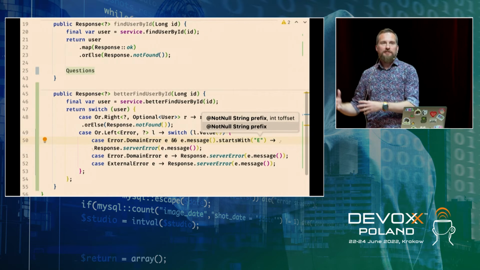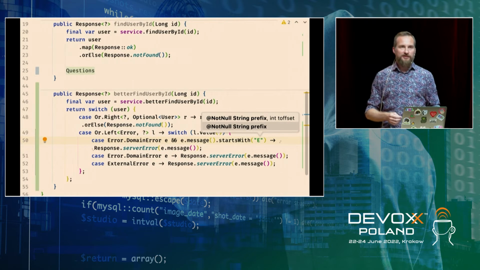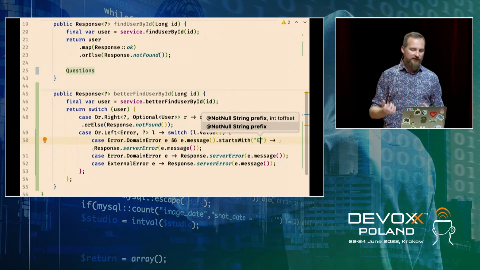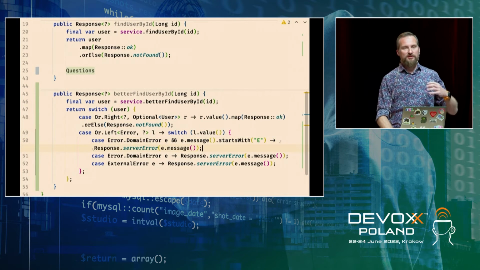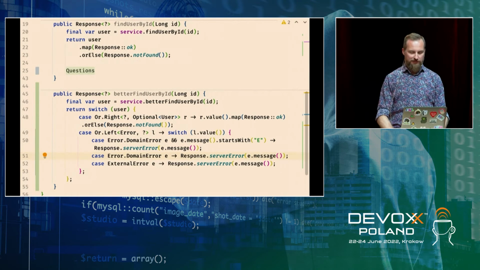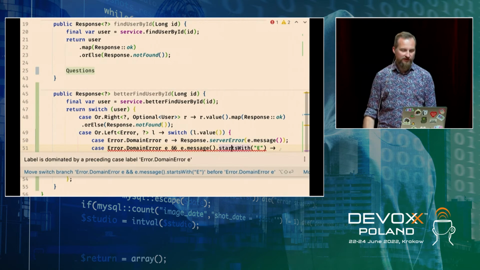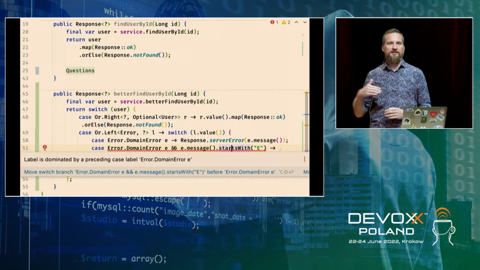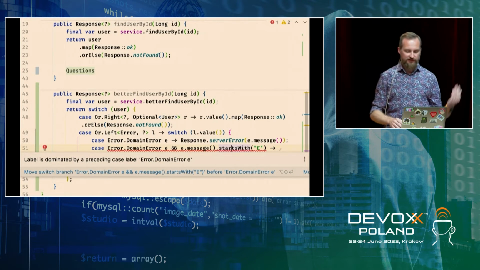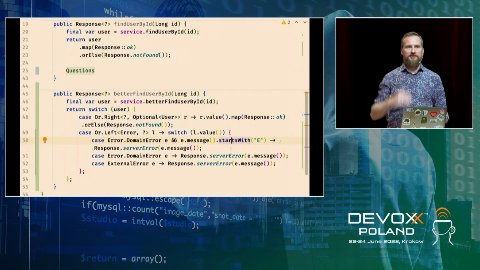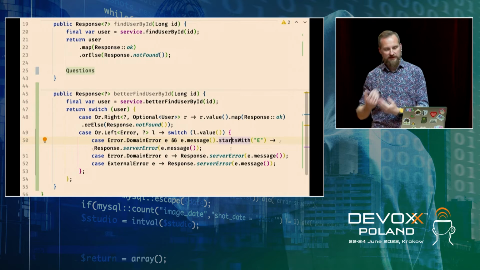Of course, the rules that apply here are similar to the rules that apply to the plain old switch statement. Now it's an expression, so you need to start with the more specific ones and then go through the more general ones. Because if I did something like that, the compiler would tell you that the code here is unreachable, because the previous case block is more general, and this one would never match. So you still need to remember about the correct order. The more specific cases come first.